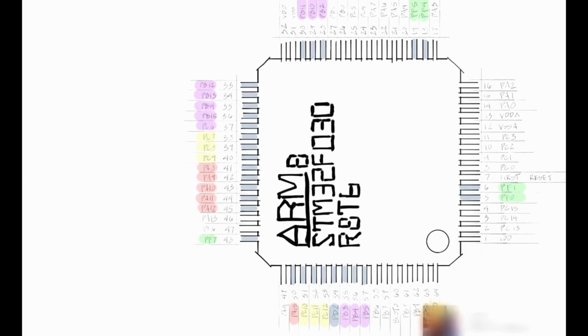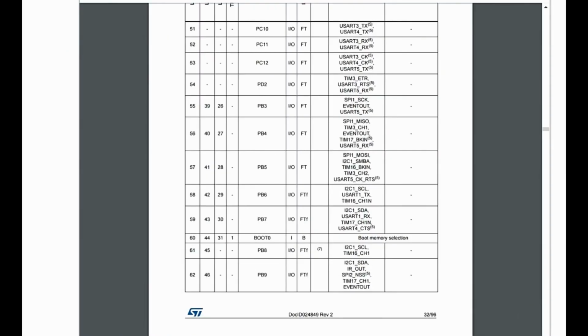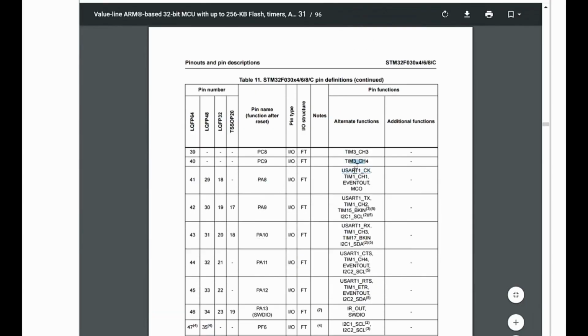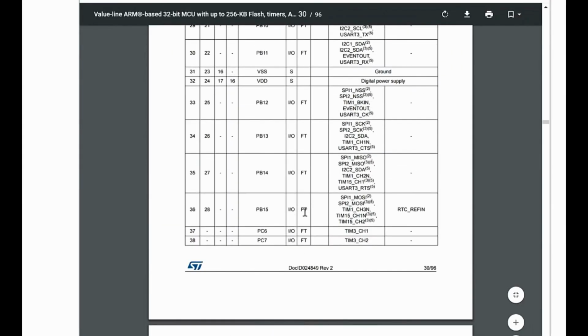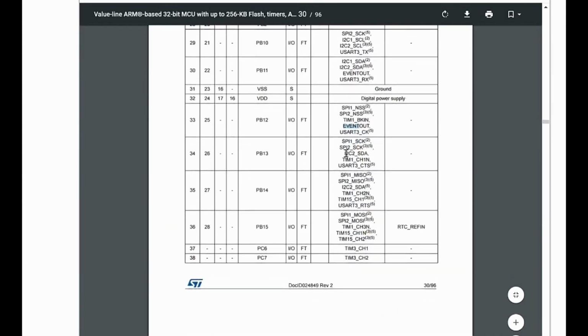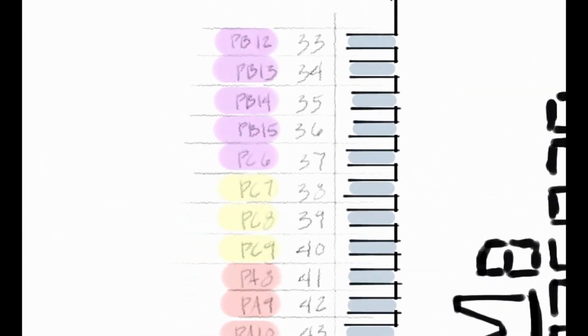And I kind of want to put them pretty close together, so maybe I'll use from 40 to 33. So let's check what alternate functions I can use with that I may want in the future. Okay, so 33 through 40. This is a timer. We have timers all over the place, so that's fine. 33 starts here. There's SPI. There's an event out. There's UART3, timers, SPIs. Looks like I'm pretty safe if I use these pins. So I'm going to go ahead and do that.